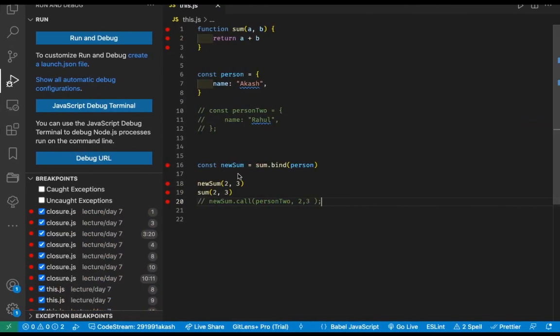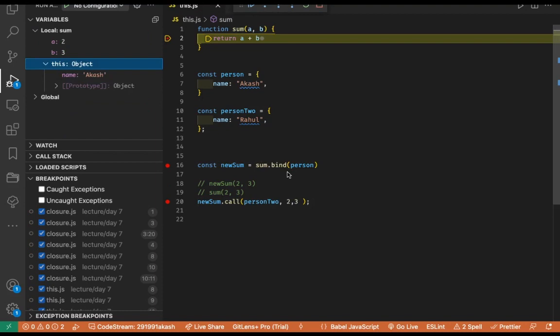So if I call like this, now I am passing person 2 via the call method that we have already seen, right? So we will run this and see what happens. So we can see that when we call the function at line number 20, the variables inside the function are 2, 3, and the person object, not the person 2 object.